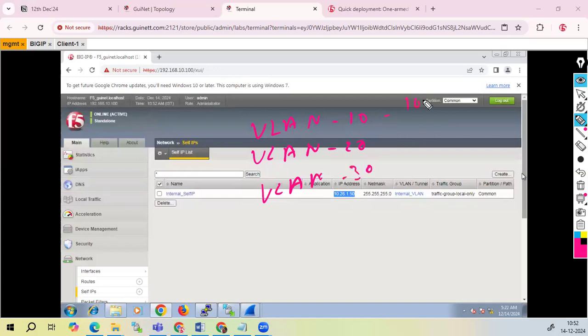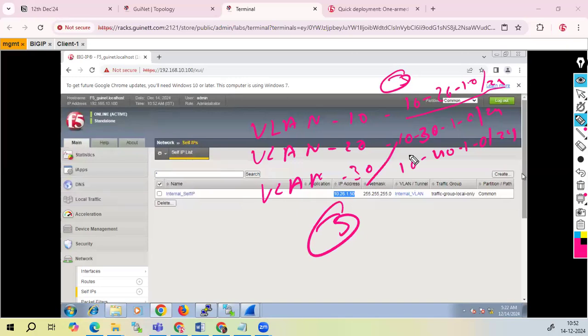And this is your 10.26.1.0/24, this is 10.30.1.0/24, this is 10.40.1.0/24. So from each VLAN you need three IPs. And what you need to do now is create three self IPs.